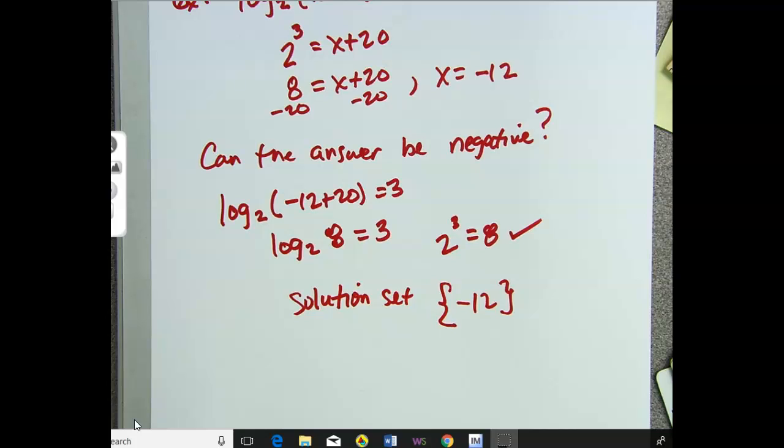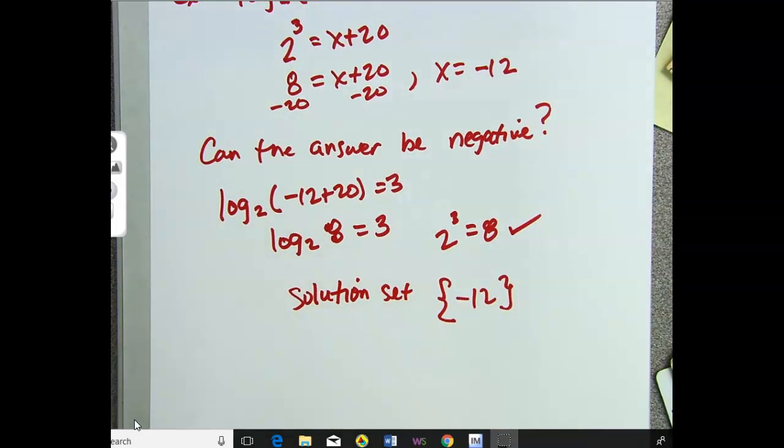Would I write it as like bracket x, the bar, and then... No. Because if you write it that way, then it's the bracket, the bar, x, and then such that x equals negative 12. You get the same thing from this. So this is the set of solutions. My set of solutions is just negative 12. If there were another number in there, then I would put that first number, comma, the second one. So it's not an interval. It's just, here's my solution set.